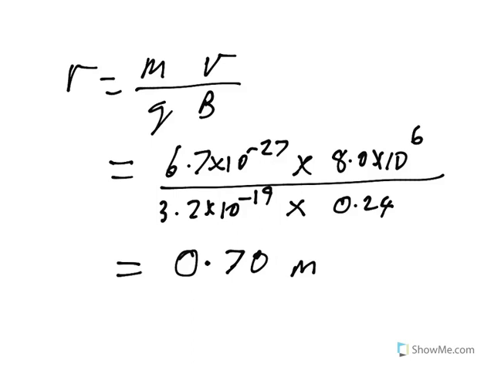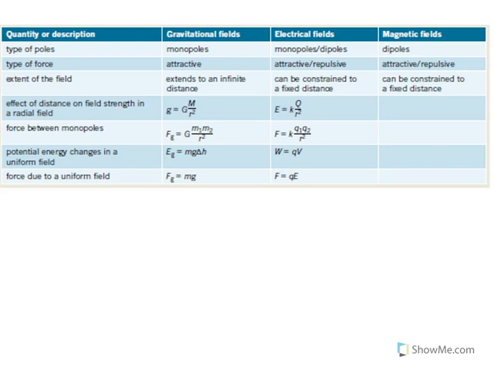Alright, so the last thing we need to do with fields before we then move into a couple of areas which are applications is comparing fields. So here's a table, and this table's in your notes. It compares things. There's also some dot points in there that tell you about similarities. Similarities is things don't have to touch. The direction talks about that. The uniform field would be where the lines are separated evenly. Static if it doesn't change, and around a monopole is radial, and it varies with the distance. Alright, and they're all talked about.